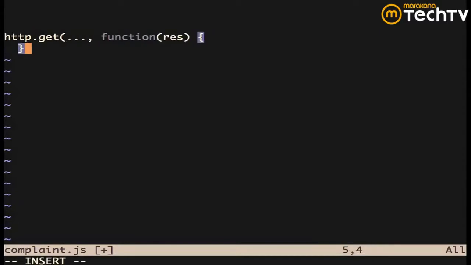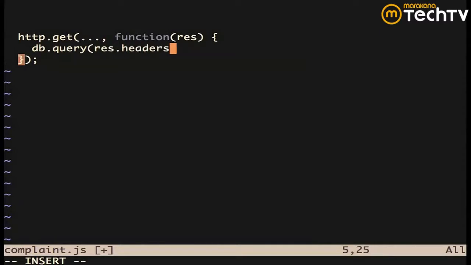And after I get something, I actually have to take that response and connect to the database. So I have to DB query response headers cookie, and then I have another function, because when you query the database, that access also has to be non-blocking too. So you have another callback.